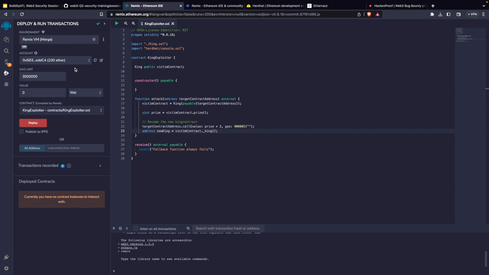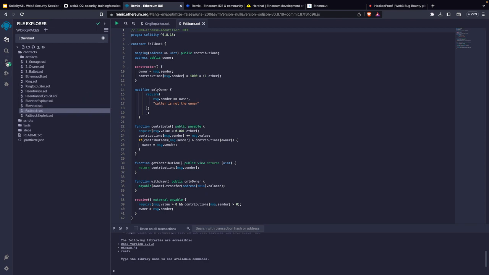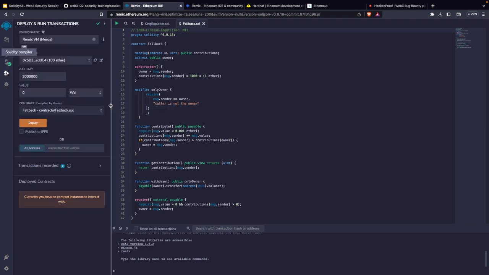And this is just really useful for, one, probing contracts that are already deployed on testnets or mainnets. So for example, whenever you're doing an Ethernaut challenge, some of the contracts you see here are some of my Ethernaut challenges. You can just copy and paste it here. It'll automatically compile it, and then you can just find that contract instance and load it here, and have all your interactions be through here instead of through Ethernaut's website. So that's one of the ways to use Remix for security practice.